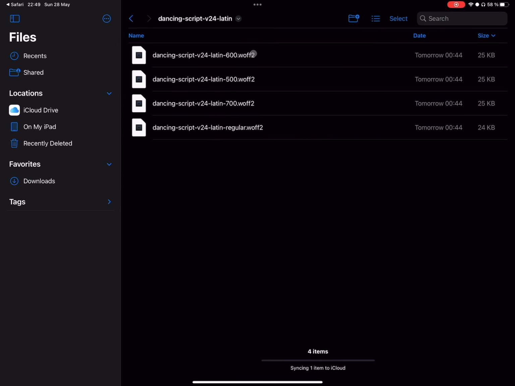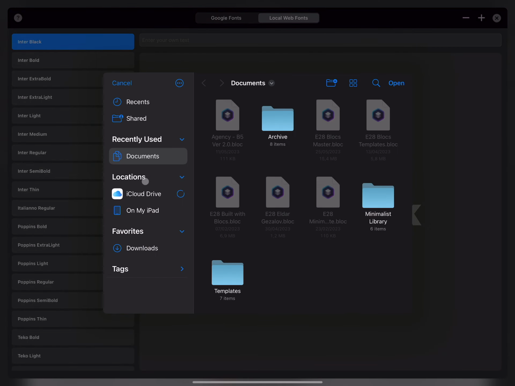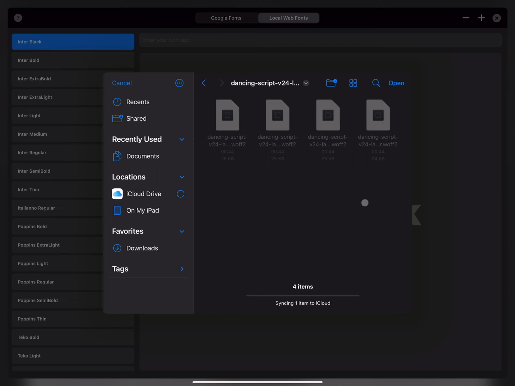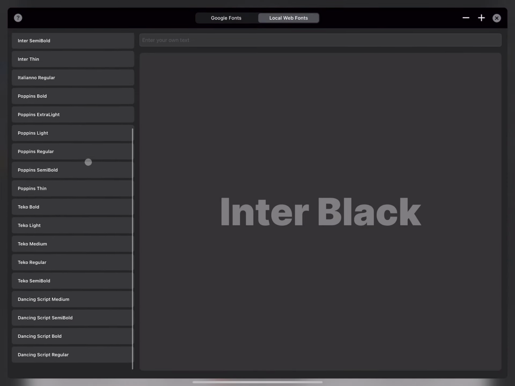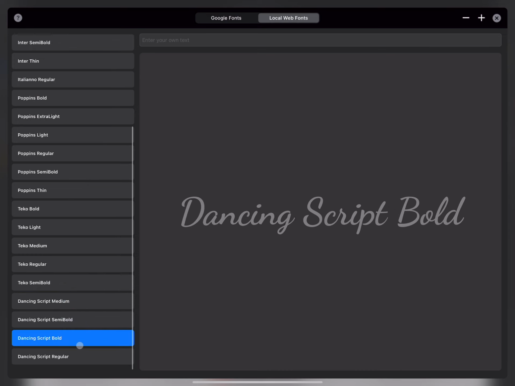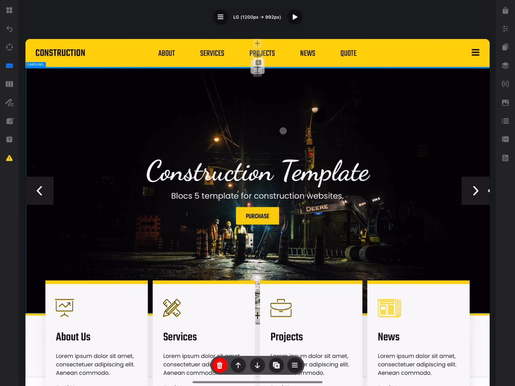And as you can see, the size is 25 kilobytes. So it's like 30% of the original Google font file. So after that, you just go to Blocs, local web fonts, and select this folder. I think this one, click open, and again, it will be installed. If you go to the list here, you can see that we now have these 4 Dancing Script fonts installed to our setup. So that's how you install local fonts.